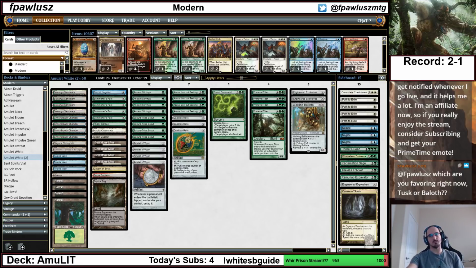I was planning to beat the best case scenario, which is my opponent has nothing, and I am able to get there. What are my favorites right now, Tusk or Baloth? I'm favoring Tusk right now. I think Tusk is very good.